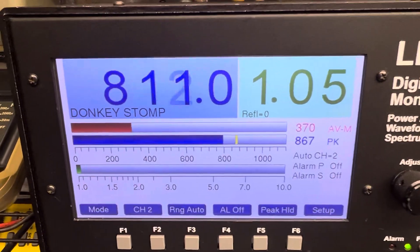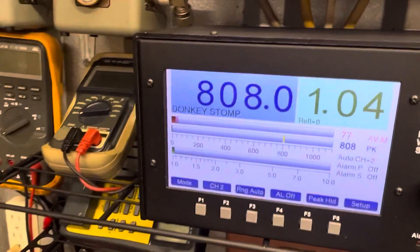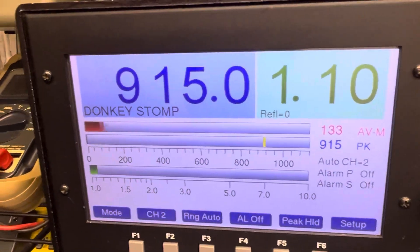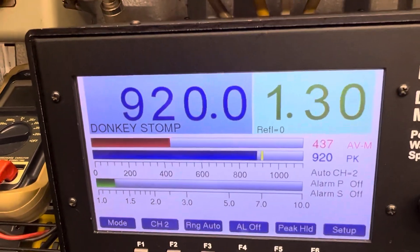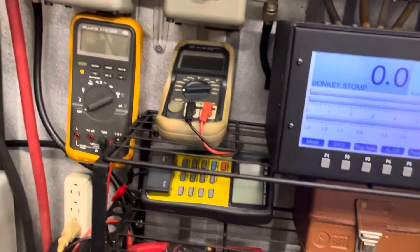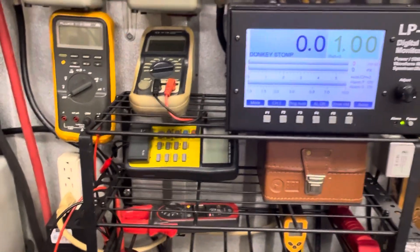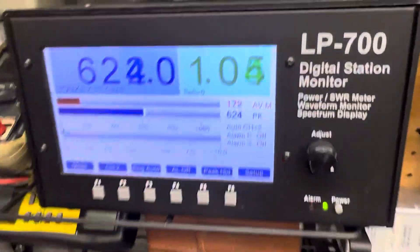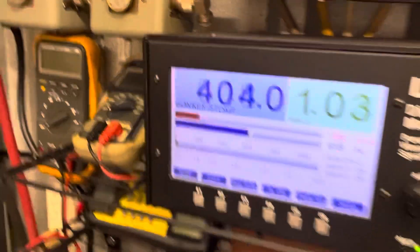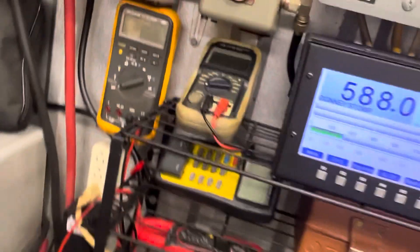101-watt drive — hit it up a little bit. One time with the matcher dials — do we get a thousand? No, we don't want to do a thousand. This box will run real good with a hot Cobra 99 or something, just radio drive. It'd be great, just sit right around there and talk, talk, talk.